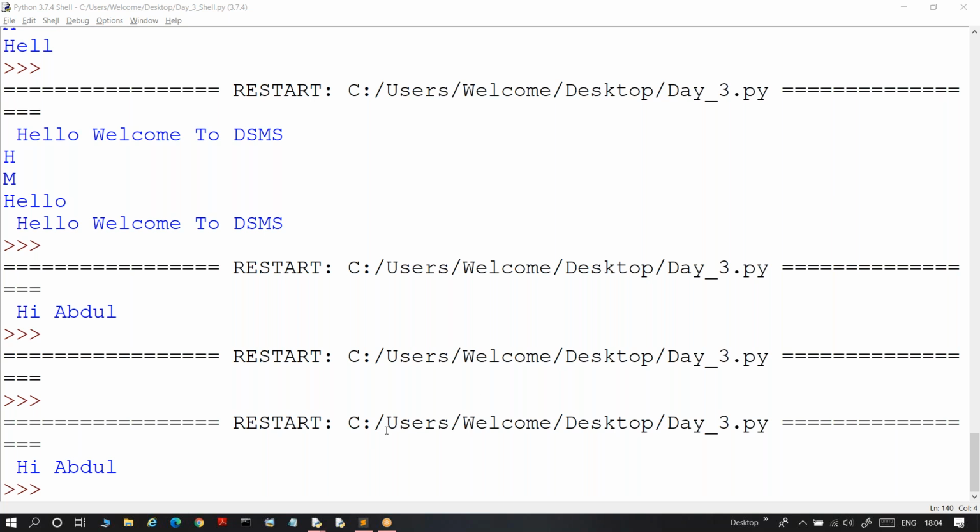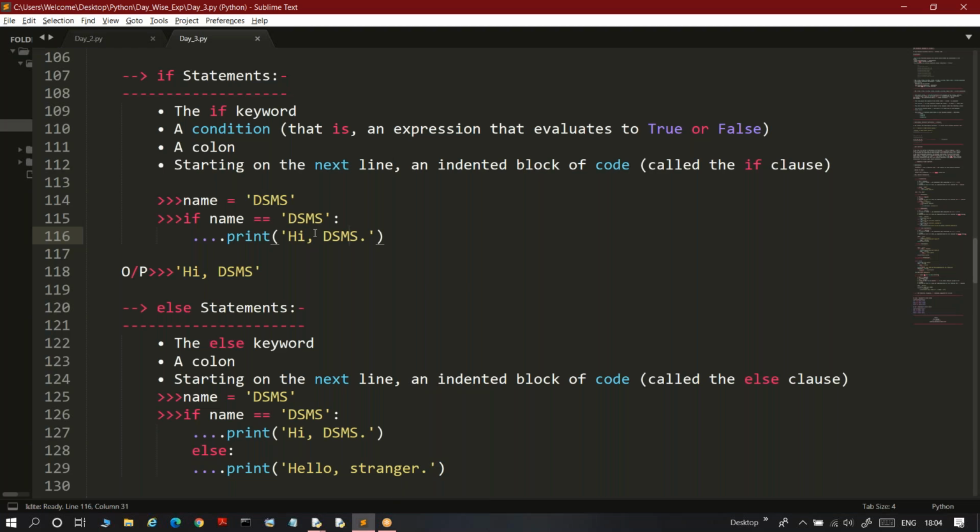See, if else statements are very important. Clear? Okay. So this is a small if statement.